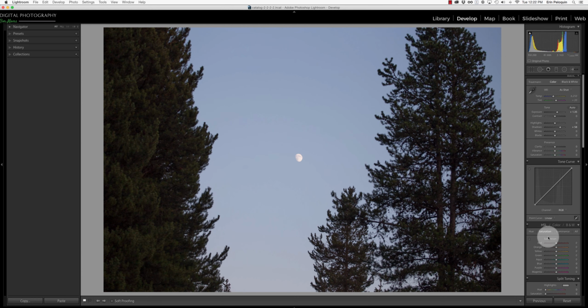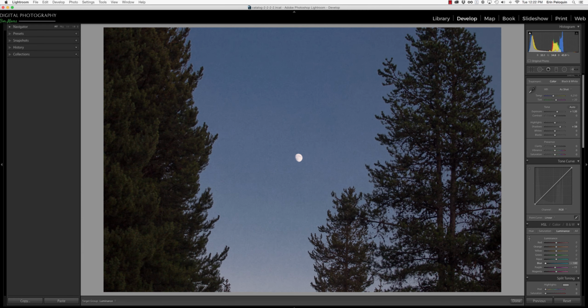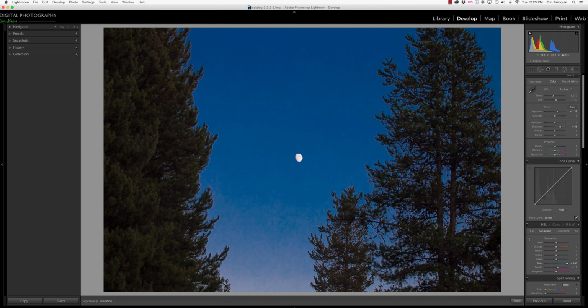And now I'm going to play with the luminance and saturation of the sky, just like I did in the other photo. I don't want to get too far because you'll see that brings out the noise in the sky and you start getting kind of a banding effect. That banding would probably be pretty obvious here as I increase the saturation. So you can see that the different shades of blue don't mix well when you're really adjusting the colors.